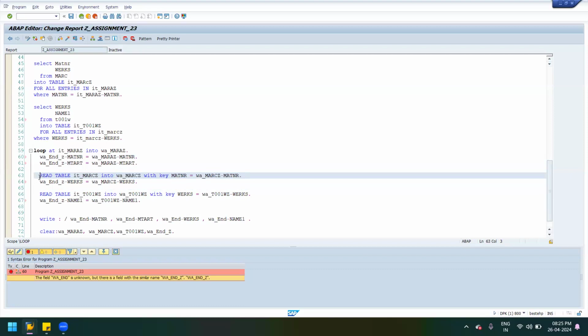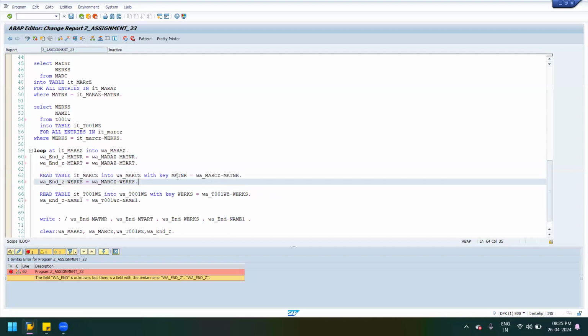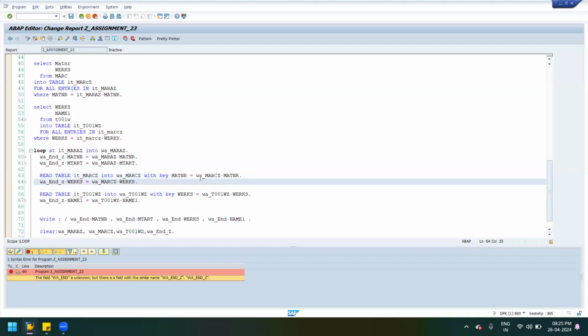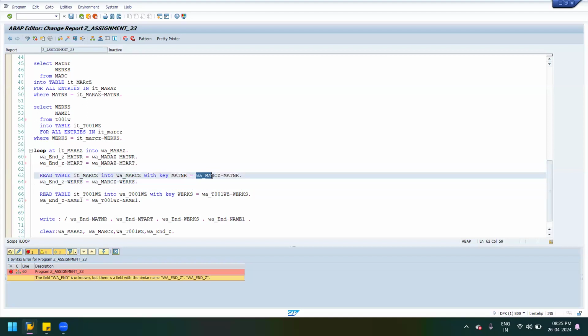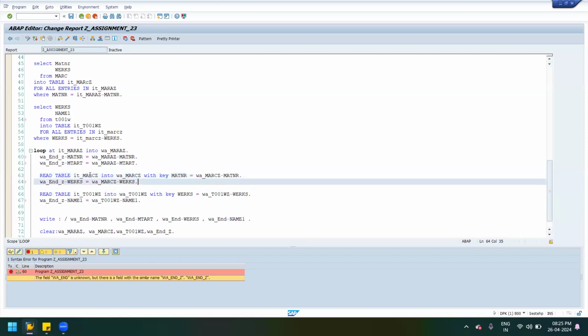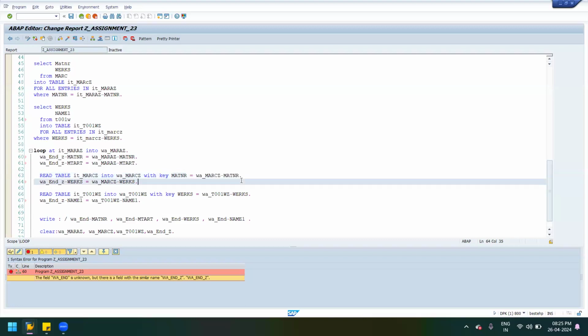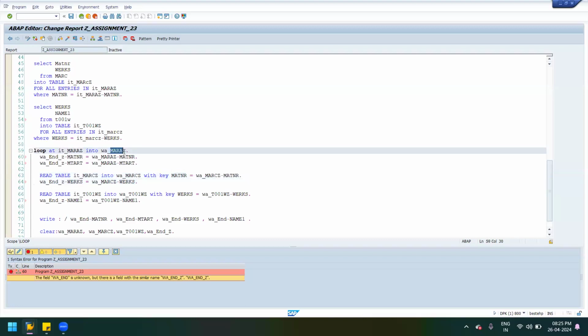When you execute line 63, then only it will get that data. But in the comparison, you have given the MARC Matner. To compare, you have to have data in it. Now it doesn't have any data. So comparing it with itself makes no sense, right? Because you are reading this table, and in the comparison also you are making the same table reference. So you have to compare with this, right?